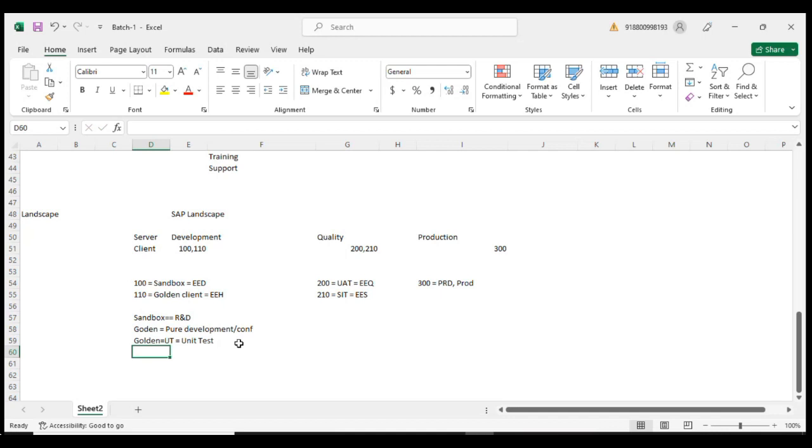So what does unit test mean? Say you have done some configuration, a three to four step process. Now, for yourself only, you want to test whether the configuration steps you have done are proper. You treat it like an end user and post some real business transactions. You check whether these transactions are posting as expected or giving some error or message.